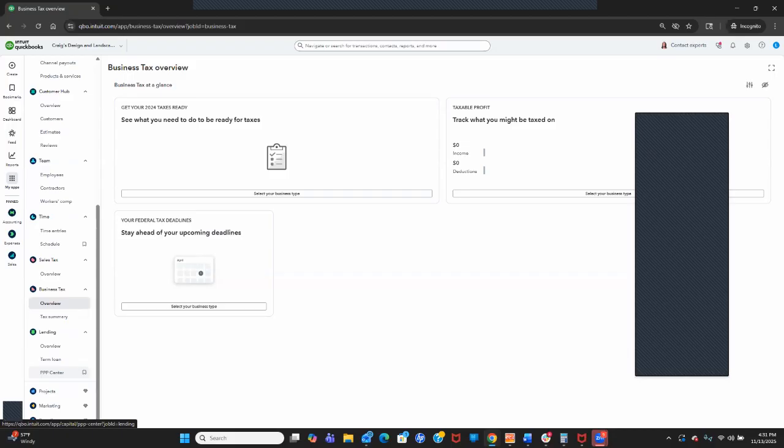The PPP Center is a little outdated, but this is a demo account, of course, and then you have an overview. The lending options allow you to take a receivable that you have in QuickBooks and ask Intuit to pay the receivable upfront for you so that you can use that money to go start a project or buy the things you need, the materials, pay the payroll, whatever it is. Then when your customer pays you back, Intuit swipes that money and pays themselves back. If they've paid you back within 30 days, there's no interest. Intuit got their money back, you got the money up front, all is well.